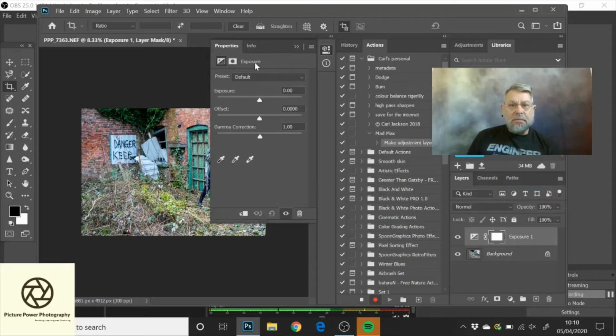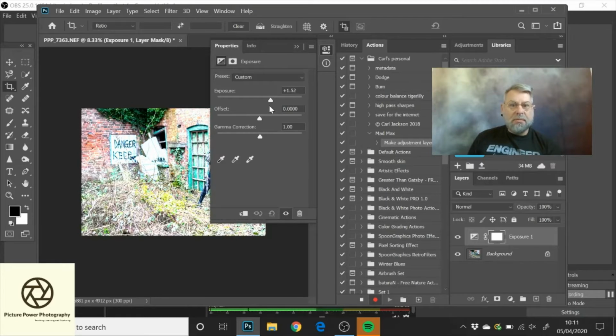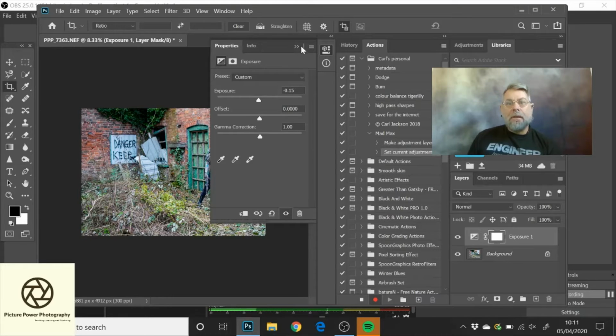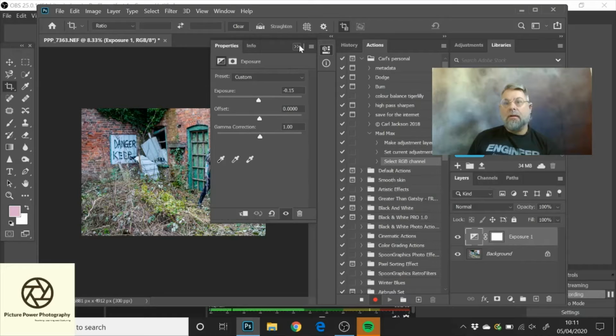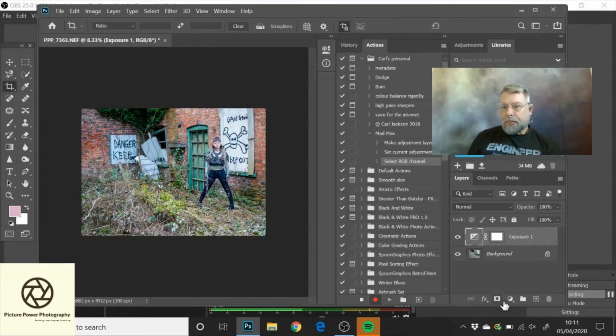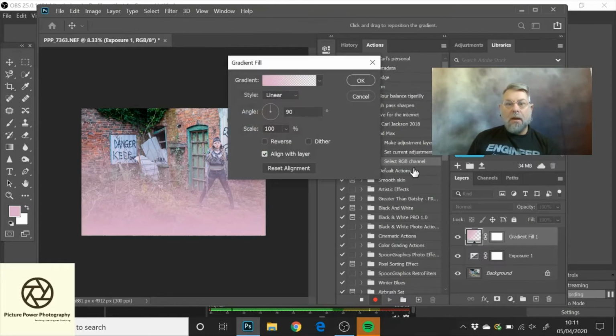It doesn't matter which I go to, but I'm just going to bring the exposure of the image up or down a little bit, depending on what I want to do. I'm just going to bring it just down a touch. Okay, that's no worries. And if I want to, I can go back and adjust that just by double clicking the icon on the side there. So for this image, I'm going to look at adding a gradient. So if I look at a gradient, this is a color to see-through. I don't want that. I want a solid color. So for this, I'm going to have a look at blues.